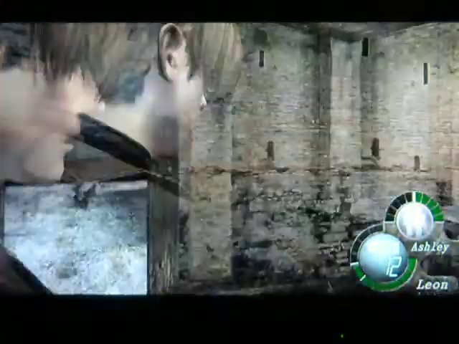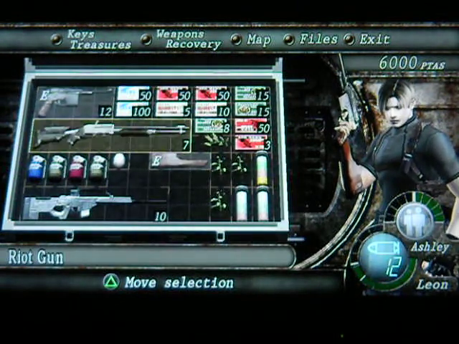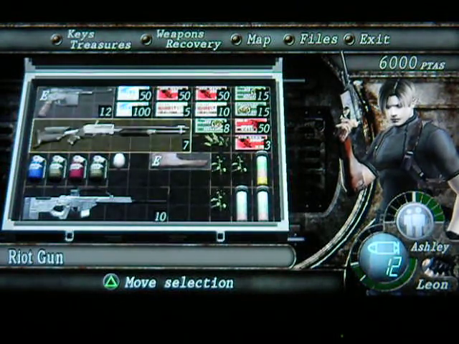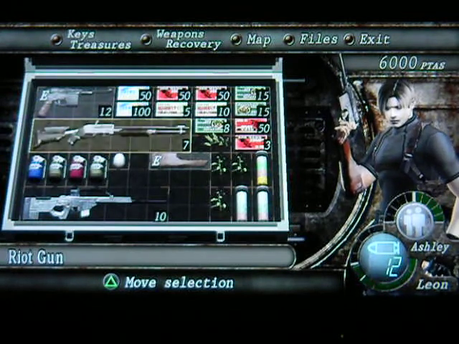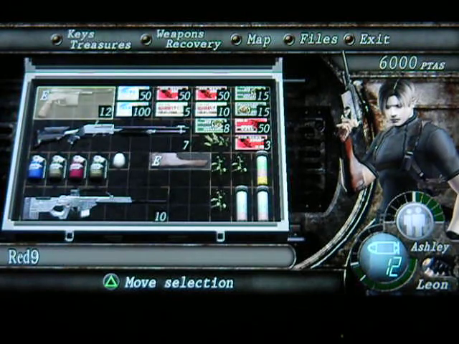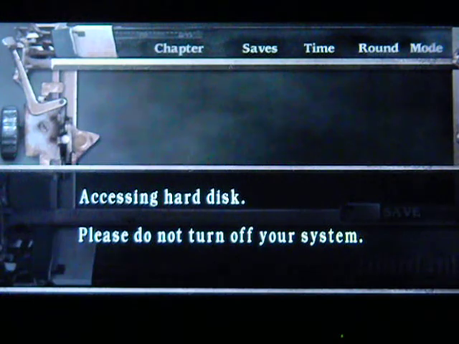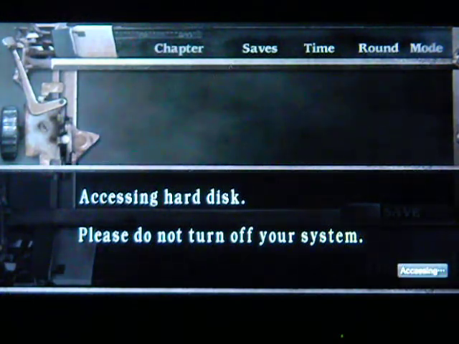We're going to keep the Red 9 and the semi-auto through the rest of the game, though, because they're both useful. But we're going to sell the riot gun fairly soon, actually. Well, no, not fairly soon. It's like a chapter or two away, actually. And I will probably buy the TMP eventually, because it actually has some very good usage later in the game.